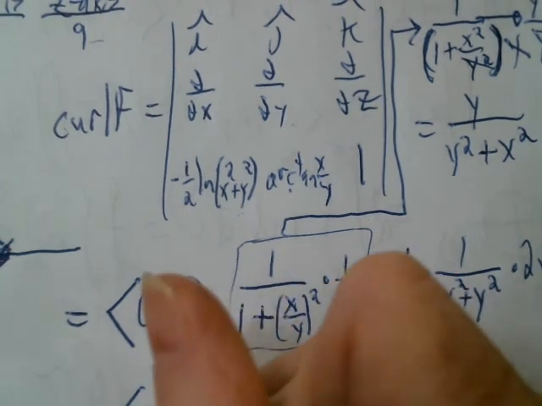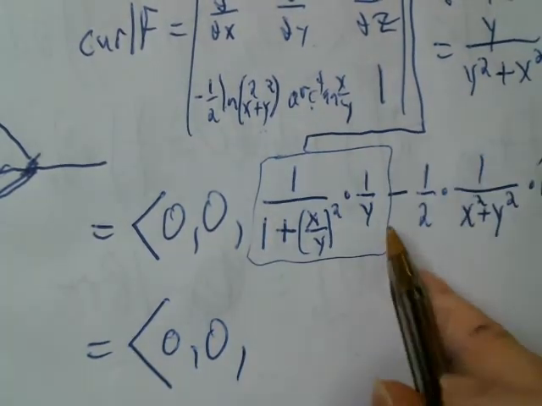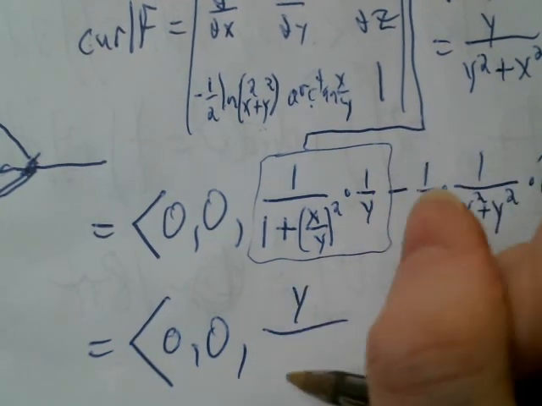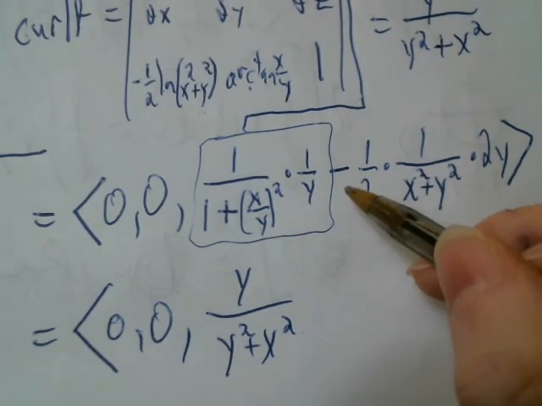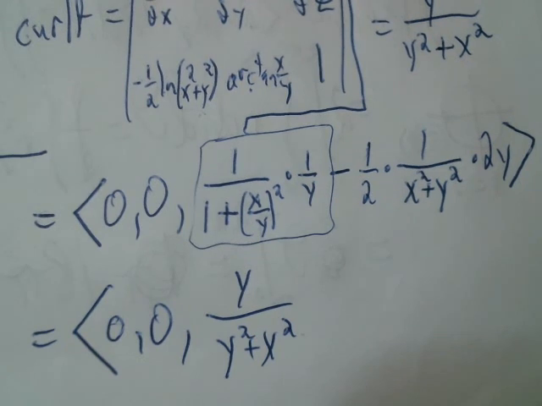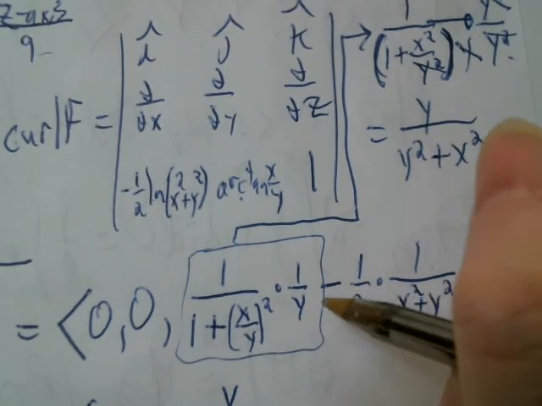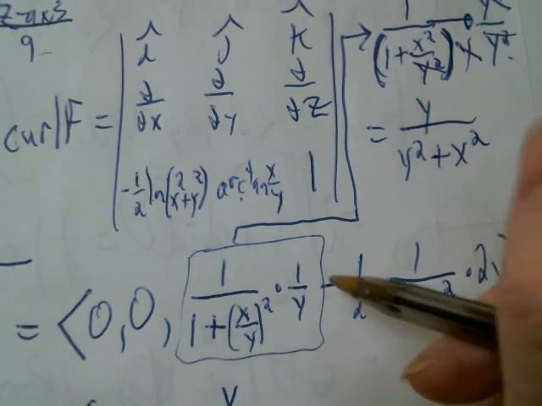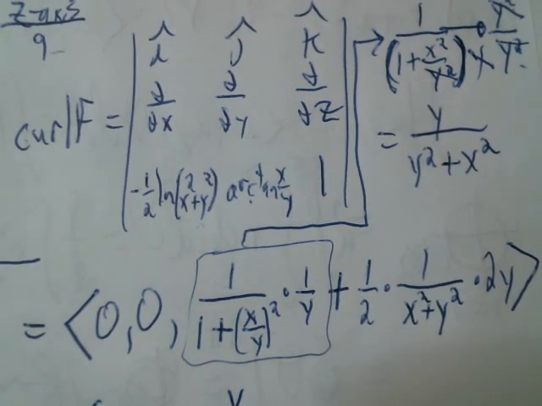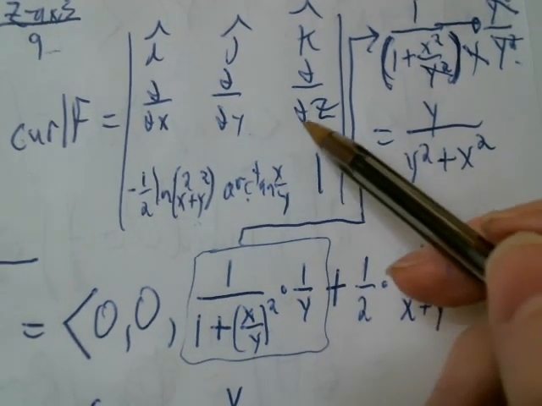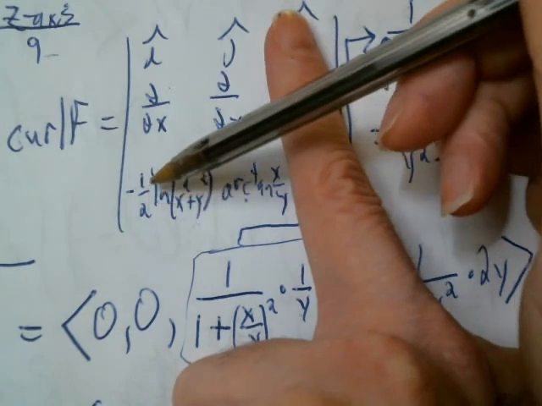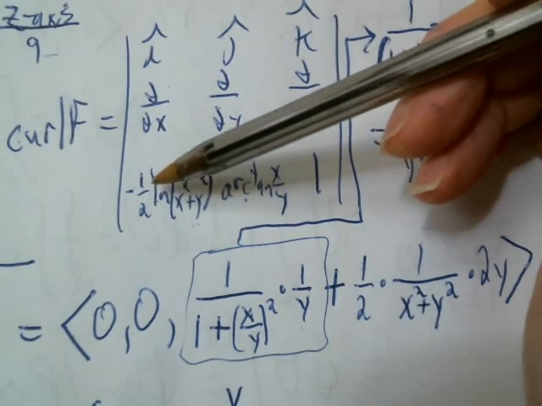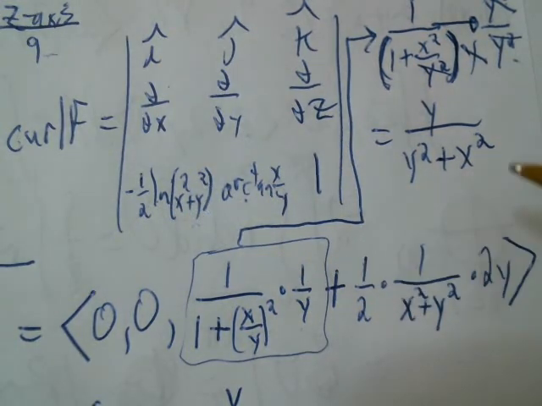So we're having our vector field is 0, 0, this mess, which we found to be y all over y squared plus x squared, and then minus, rather, this should end up being a plus, right? Because it's always this minus this, and because it was already negative, this will be plus. So if you remember, when you do the determinant for that component, it's always going to be this partial minus this partial. But if I do a minus of this partial, this is already negative, so it'll become a positive right here. Okay, sorry about that.